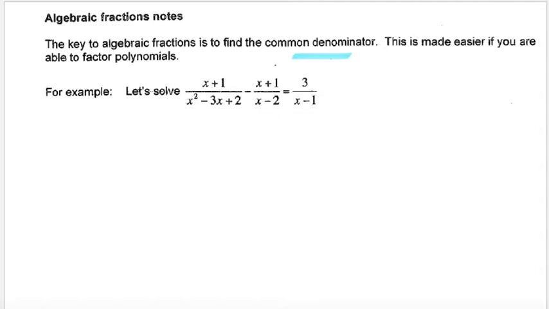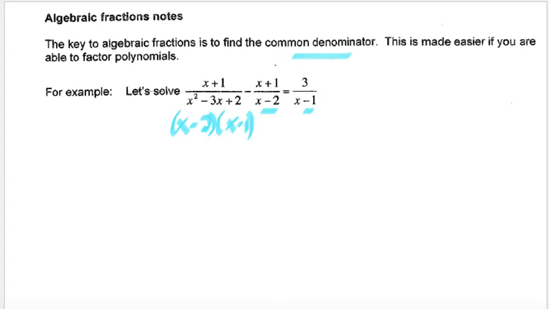You know, when you add or subtract fractions, you need to have a common denominator. So this has x minus 1 as a denominator, this has x minus 2 as a denominator, and this one factors. And again, this is where if you don't have experience, it'll take some time to get some practice with it. This one factors actually into x minus 2 times x minus 1. Negative 1 times negative 2 is positive 2, and negative 2 plus negative 1 is negative 3. So that is the common denominator because it has this part, it has this part, and this has both of them.